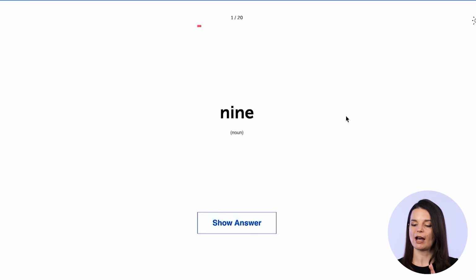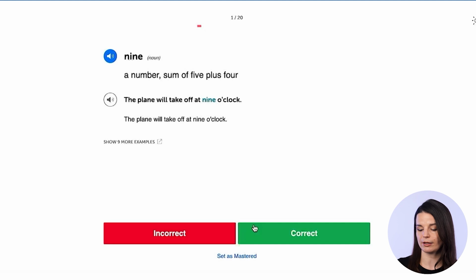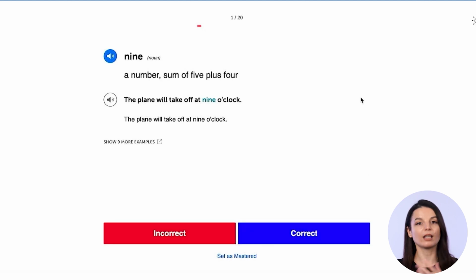First we have 9, the word 9. So this is obviously the definition of something. 9 is as in the number 9, the number that comes after 8 and before 10. When you think you have it correct inside your mind, or maybe you say it out loud, you can click on Show Answer.